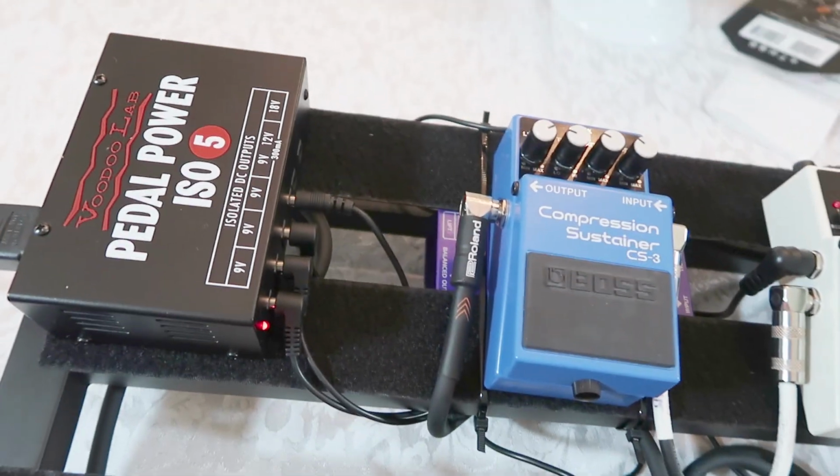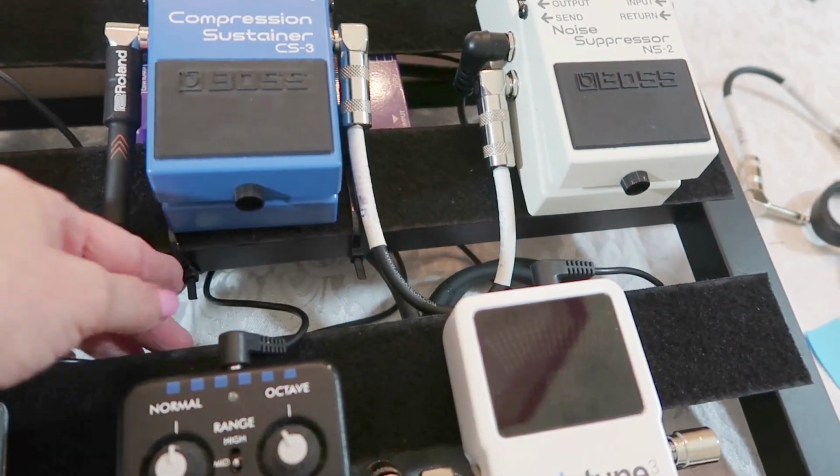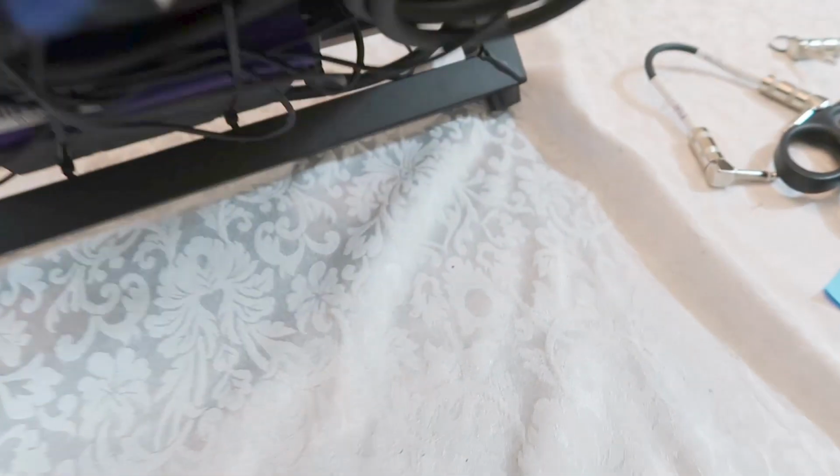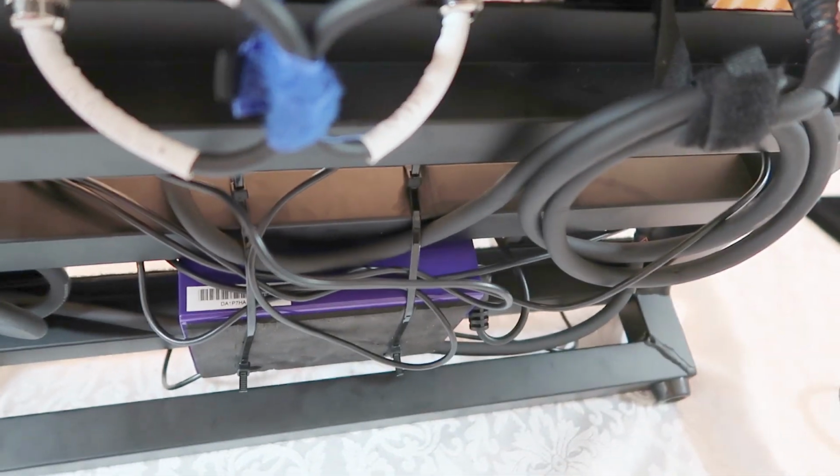All right, now the power supply. I got power to everything. I used these cable ties as little cord highways so that everything is kind of bundled up, still not as tidy as I want it to be. I guess that's where you come in. If you have advice on how to clean this up and make it look more tidy, that would be awesome.